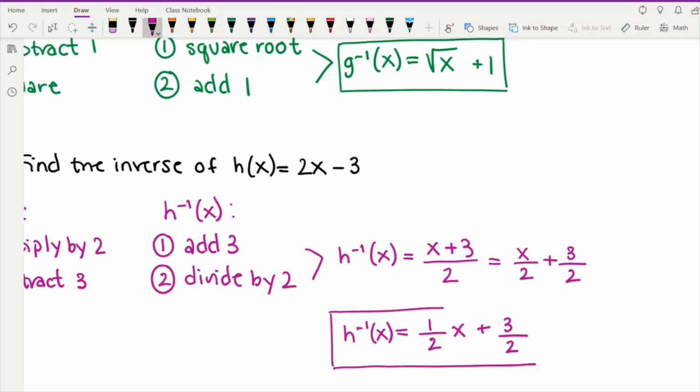So it's the same as the one we came up with. It's just kind of a friendlier version if you wanted to graph it, because now you can actually see what the slope and the y-intercept are a little bit more easily.